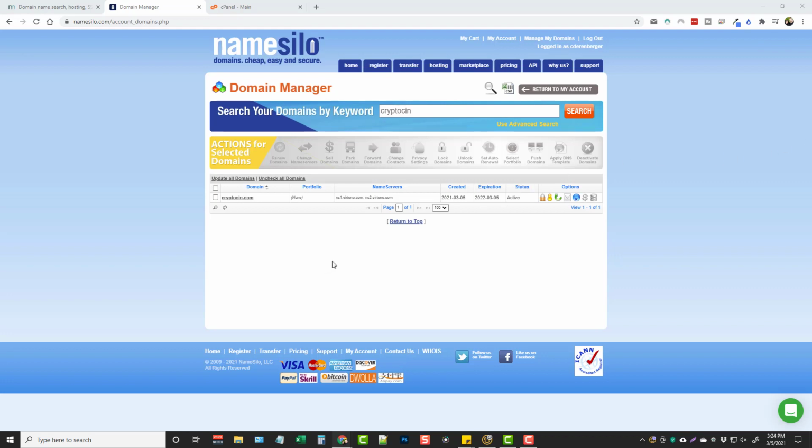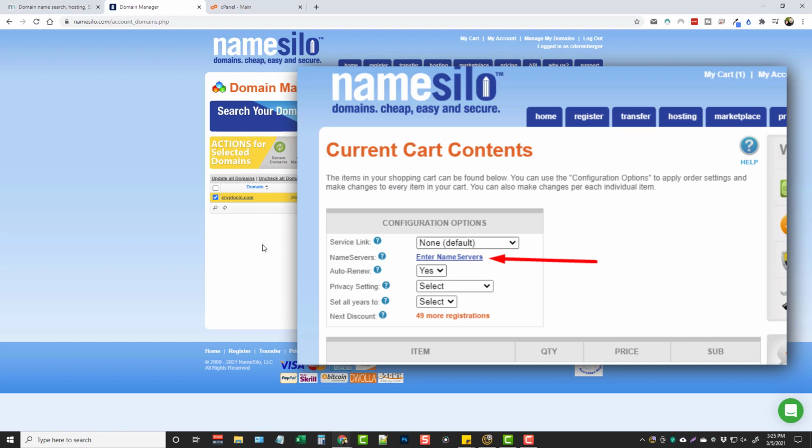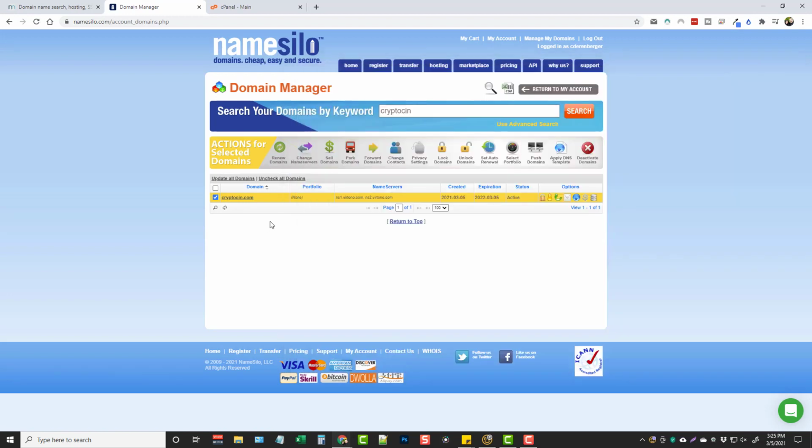Now, when you register for a web hosting company, they will send you in an email what their name servers are. So for the one that I'm using, these are the name servers that they gave me. And so what I had to do was when I registered my domain on NameSilo, I had to put my name servers in here. And what this does is basically directs this domain name to my hosting company so it can use it. So that's all that does. It's very easy to do. You just enter it in when you're registering your domain. And then you're going to give it maybe 30 minutes, sometimes an hour even, for everything to propagate and work.